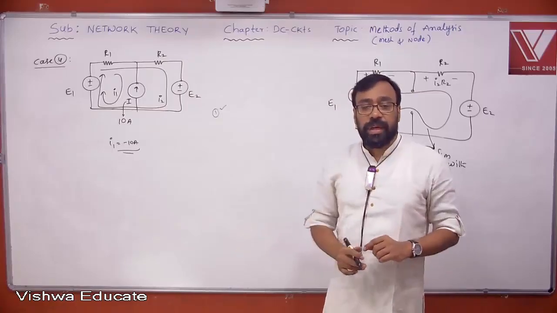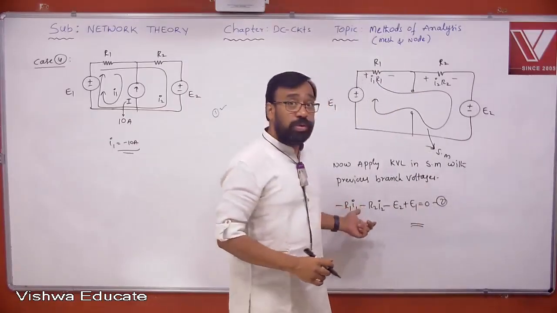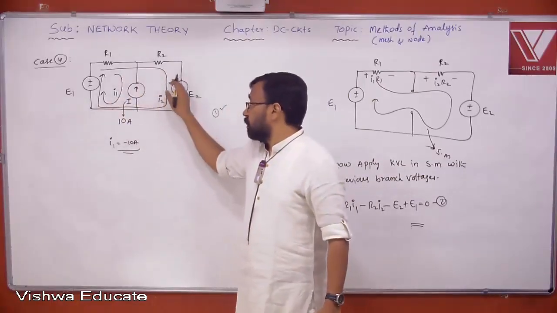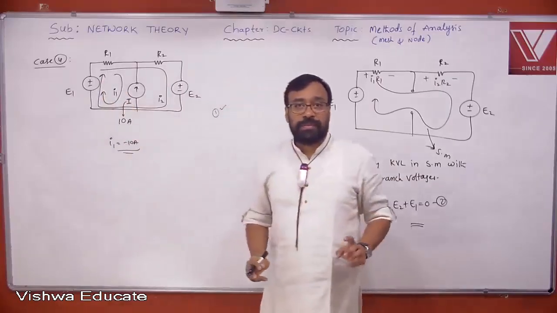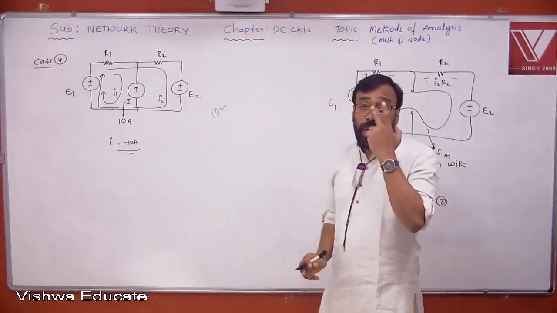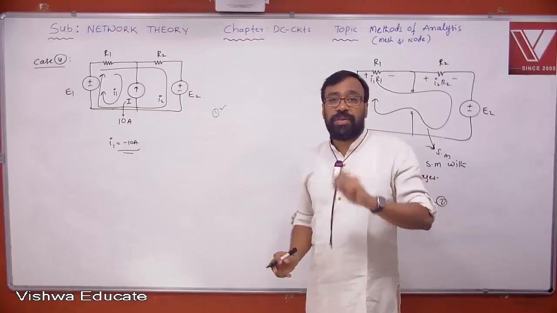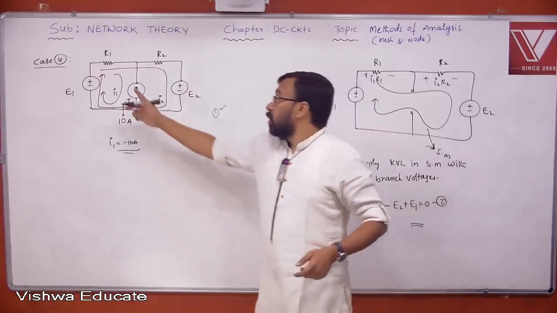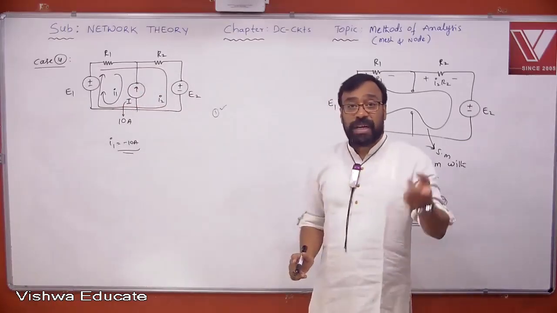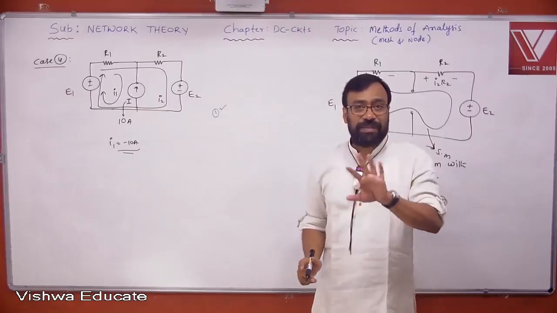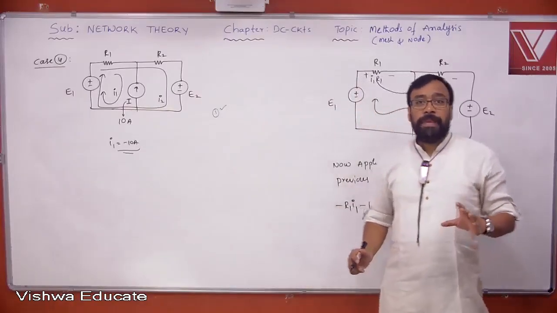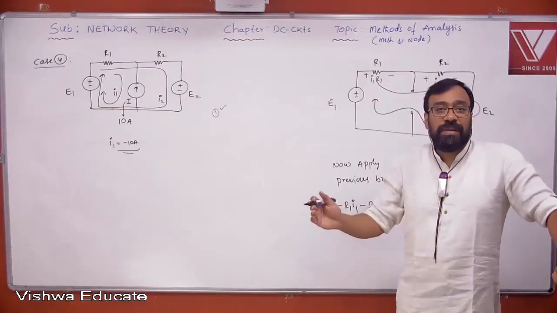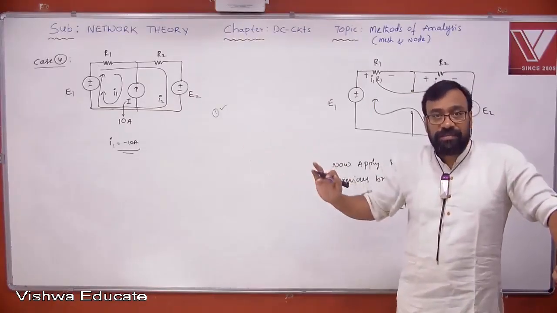If I go for supermesh analysis, I require two equations. But if I choose the representation of the loop currents carefully, I get only one equation. That's a very important observation. What is the minimum number of equations required to solve the network for this particular problem? Only one. What is the number of fundamental loops? Two. Fundamental loops 2, but the number of equations required is only one. Just imagine, we gave a statement: the minimum number of equations required to solve the network is as many as the fundamental loops. But here that condition fails. Yes or no, all of you?